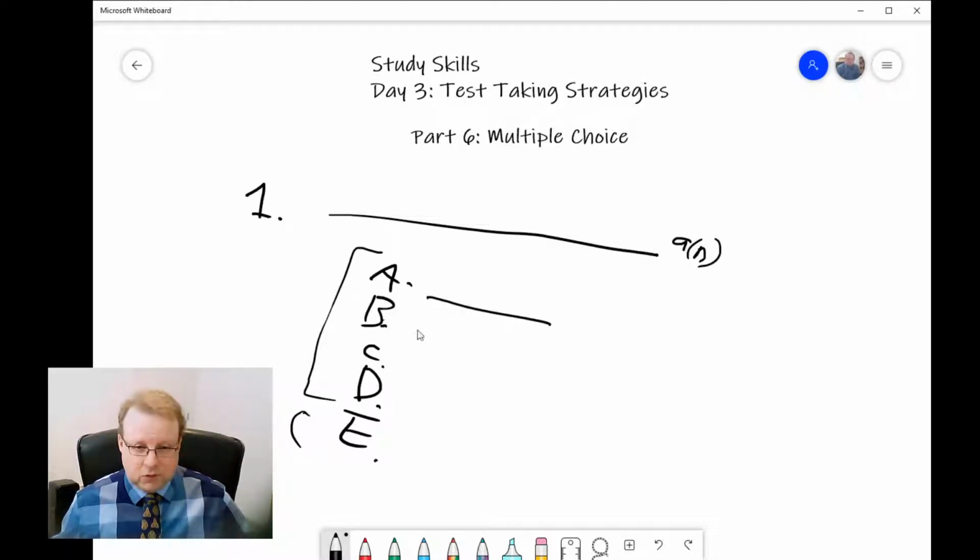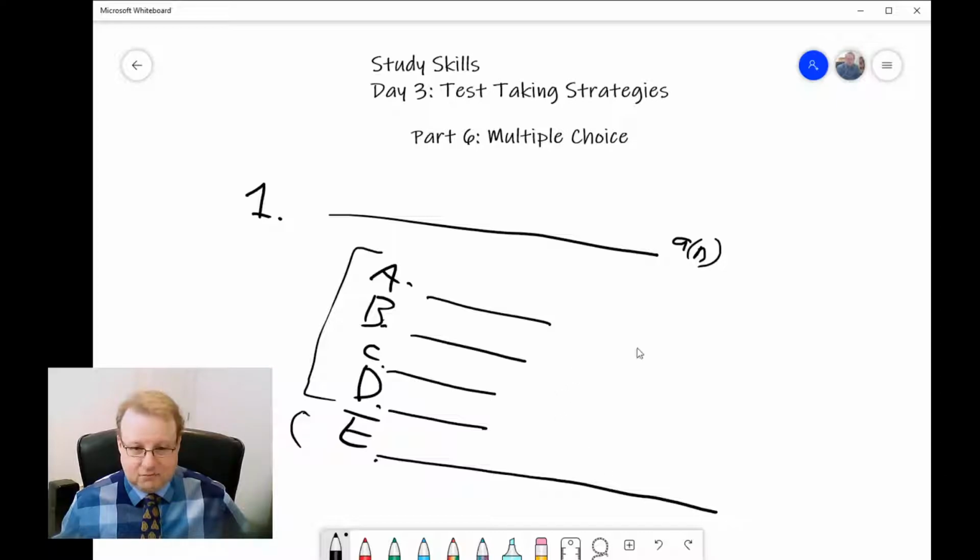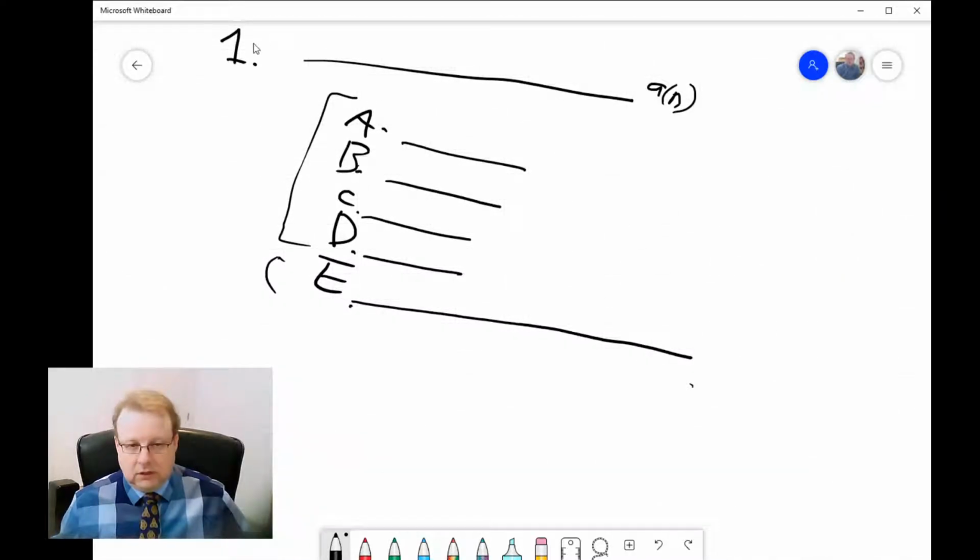So one of the things to watch for would be the length of the responses. If one of them is significantly longer than the rest, then that one does more often than not tend to be the correct response. And that's simply because if you've got a real life situation in the actual answer that you've analyzed, there tend to be a lot of particulars and conditions, whereas if you're just trying to come up with something that sounds reasonable, it can be much, much shorter.